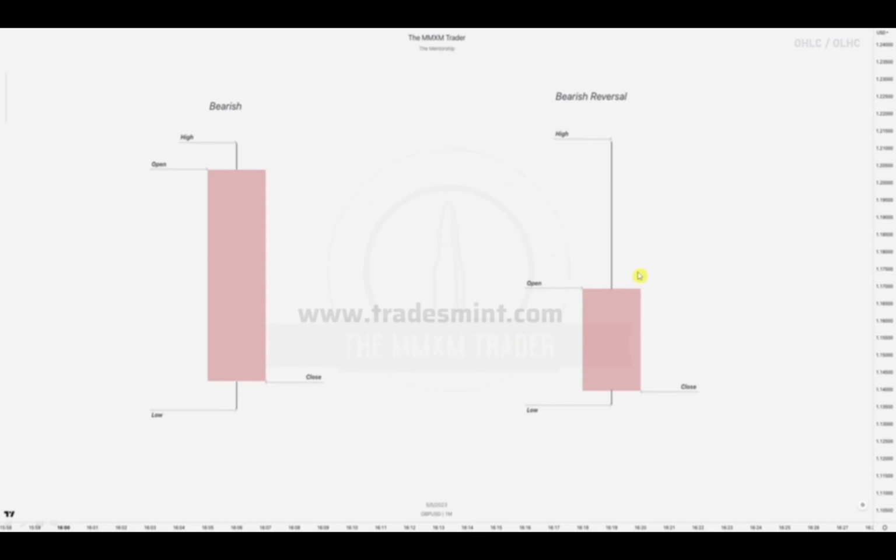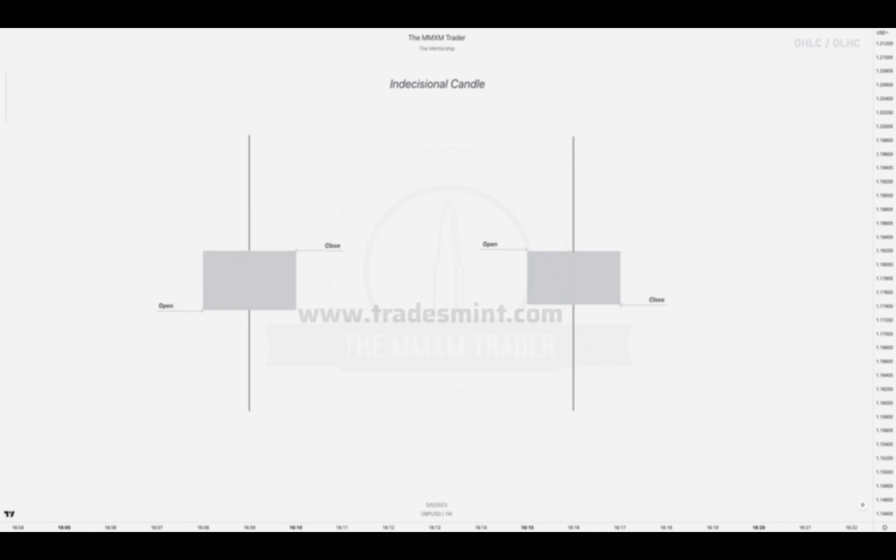With a bearish reversal candle, we can see again we have a longer wick on the top this time. This longer wick can be a buy stop run, or we can hit a higher time frame bearish premium array, right? Like a higher time frame fair value gap or order block, causing a reversal for the day, continuing down lower and expanding lower until we close out the day bearish. And finally, that indecisional candle. The name already says it, right? The candle has no idea where it wants to go, leaving a relative equal top wick and a relative equal lower wick, and looks kind of like a doji, right?